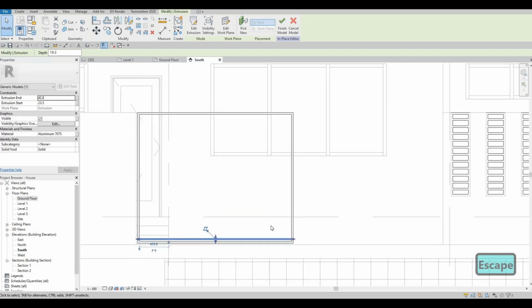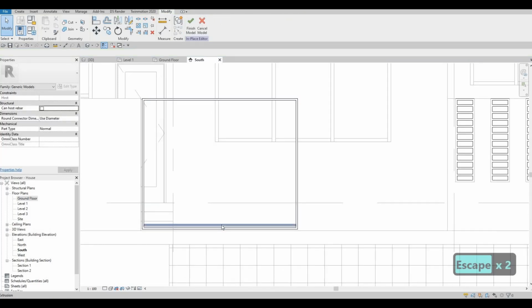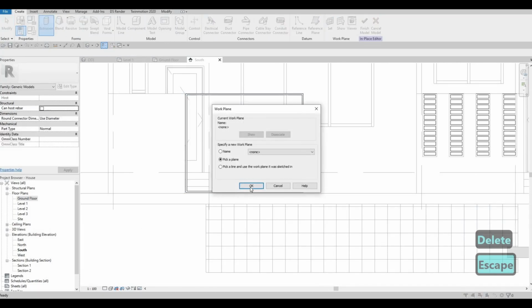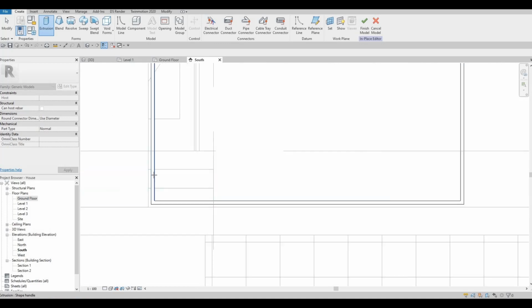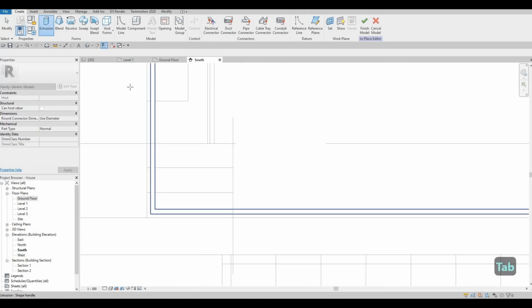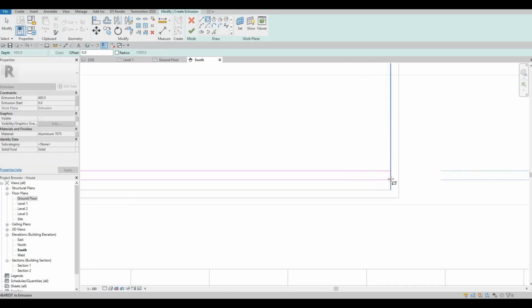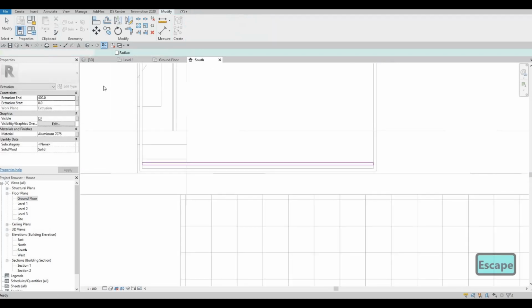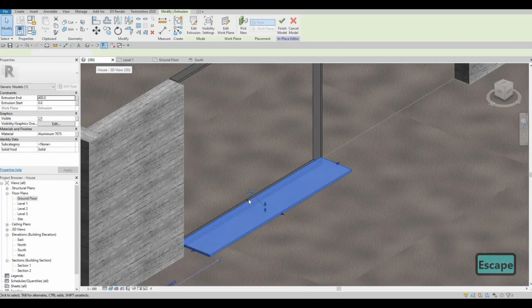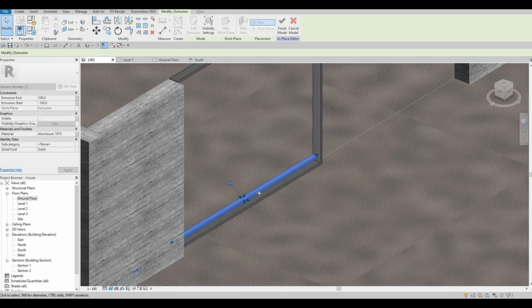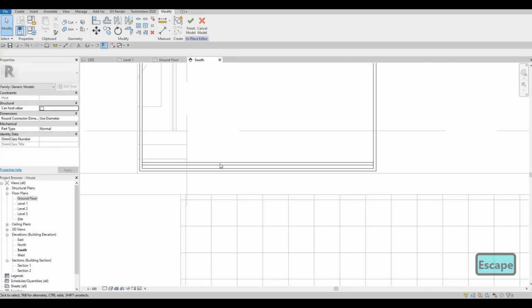So right now it's not letting me use array going up, so that means we need to create the same one on this. So I'm gonna select this again, pick this one, and we need to do this right here. Click finish, go back to 3D, put it there, slide it in again, something like that. Go back to south.